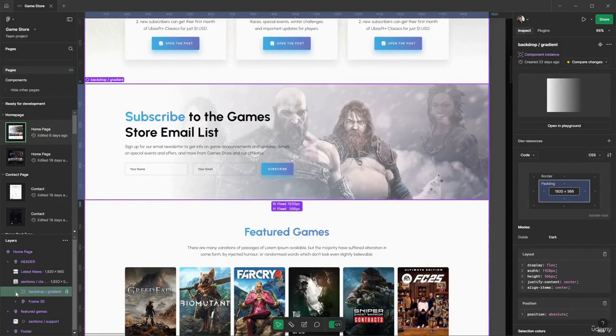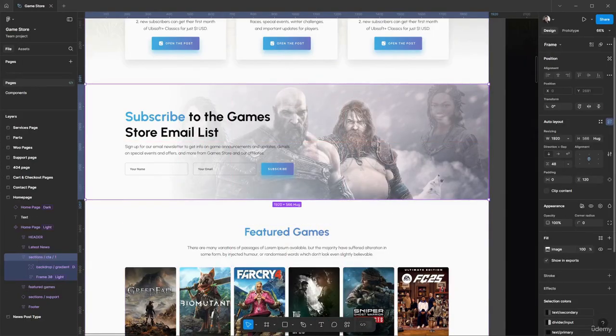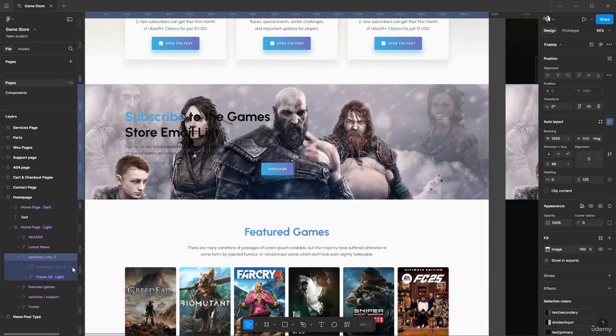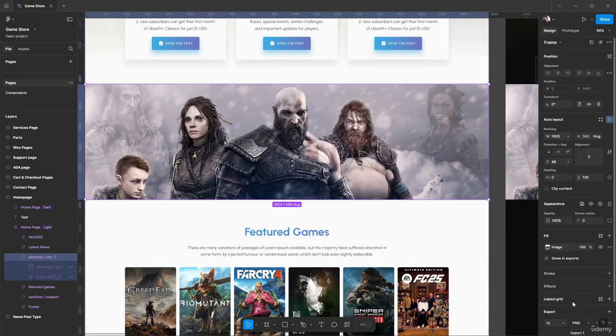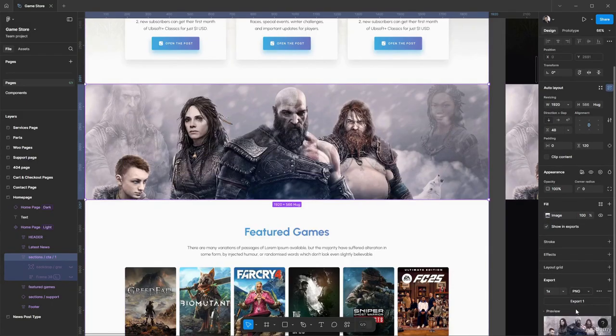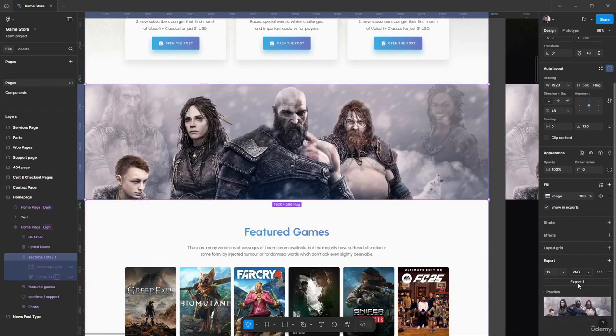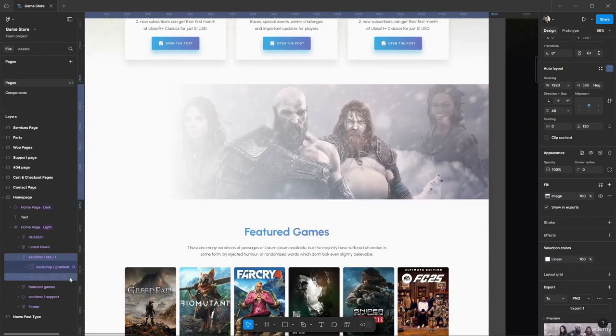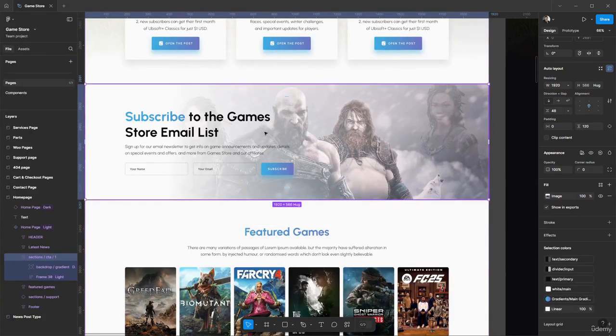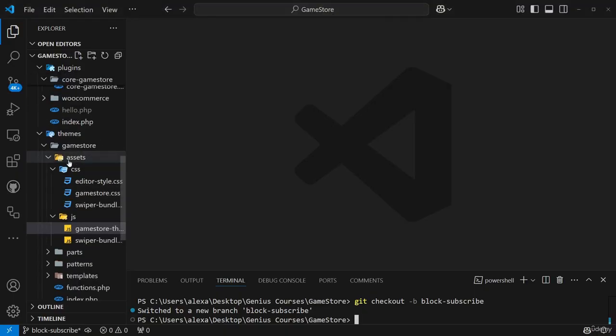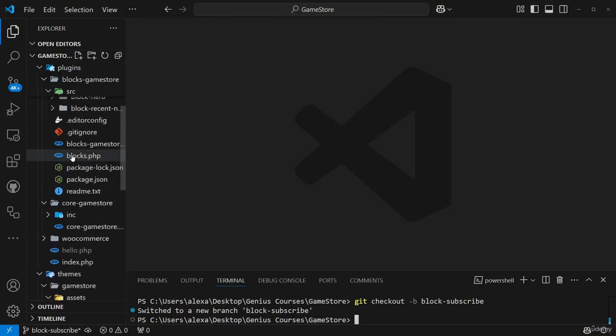Let's find its block. Let's switch to design mode. So this is the parent block with the image on it. Apparently we need to disable the elements that are inside, and I will export this image in PNG format this way. And I will return these elements back. So, according to the design, we can proceed to the catalog structure.